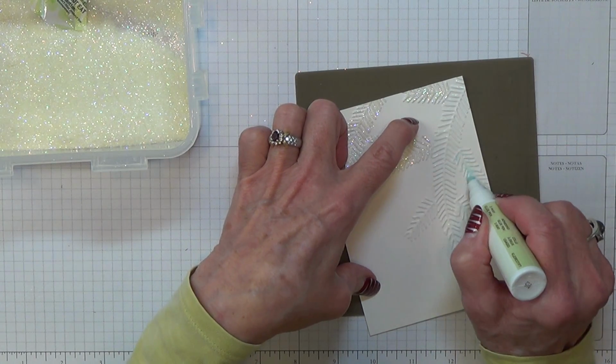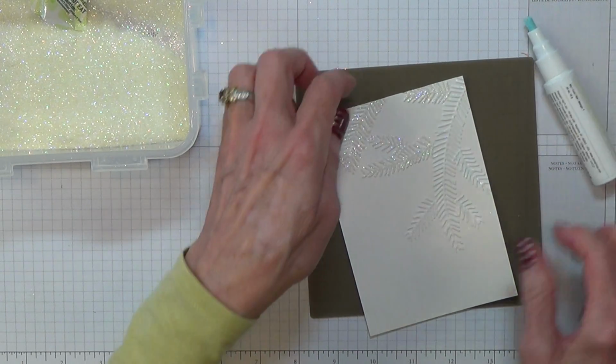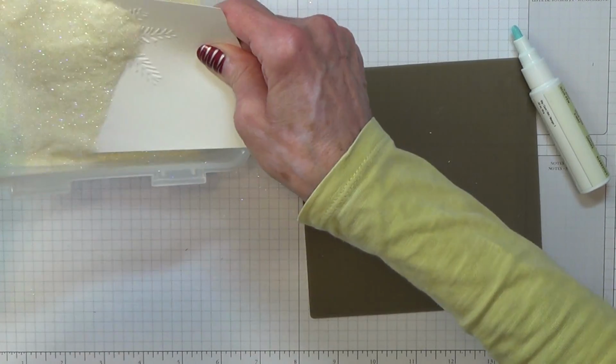Okay, so there really isn't a right or wrong. You can't say, oh dear, shouldn't have done that, shouldn't have done this. If it gets glitter on it, it's good.